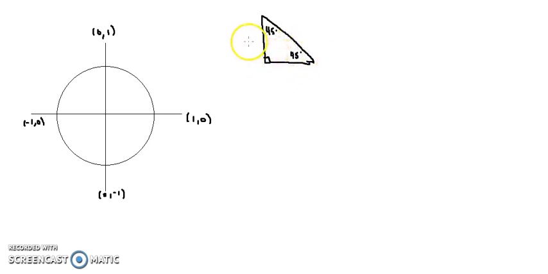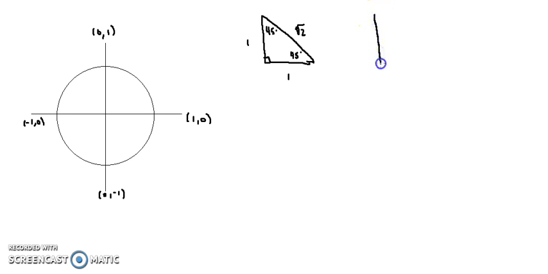And that says if you have the two legs, to get to the hypotenuse, you multiply by the square root of 2. So if it's 45, 45, 90, it's got to be isosceles. Okay, the two angles match, so the two sides have to match. And then to get the third side, you can use the Pythagorean theorem, 1 squared plus 1 squared is 2. And so that side has to be the square root of 2. All right, so that's our 45, 45, 90.